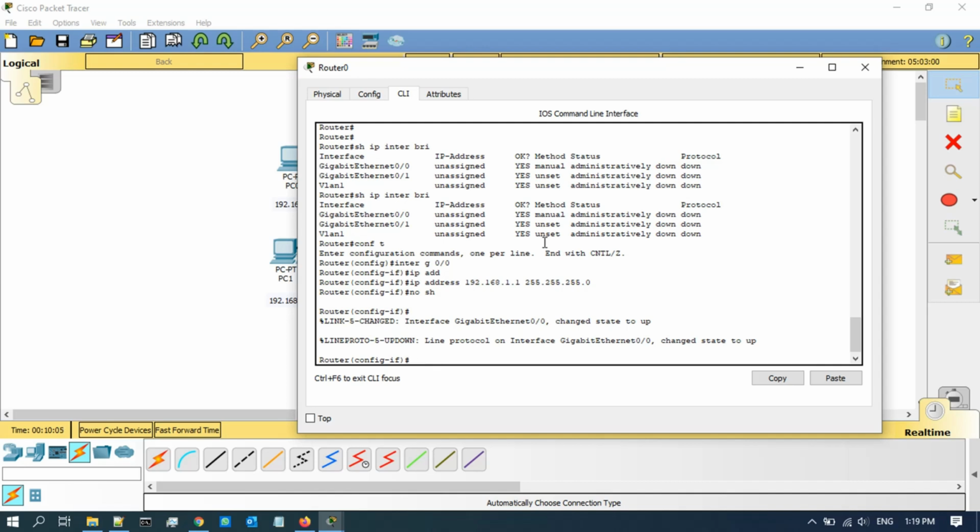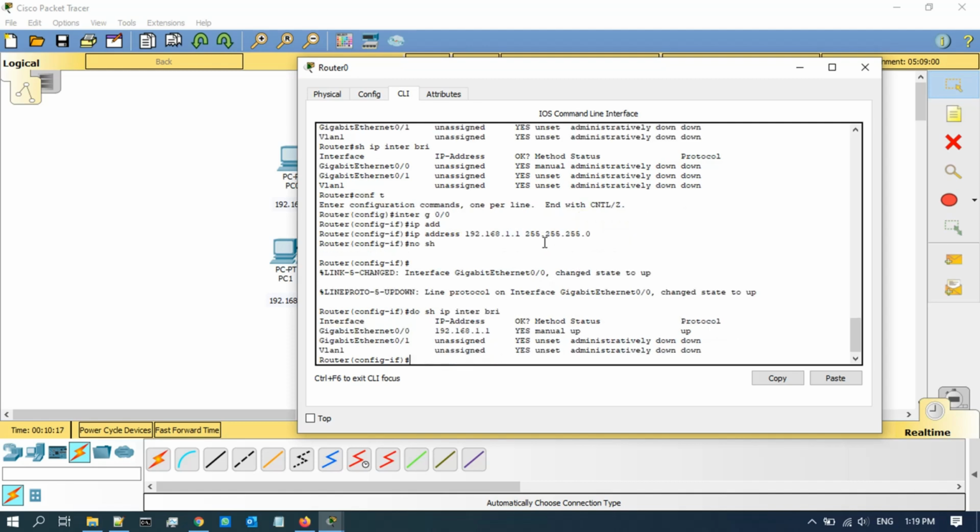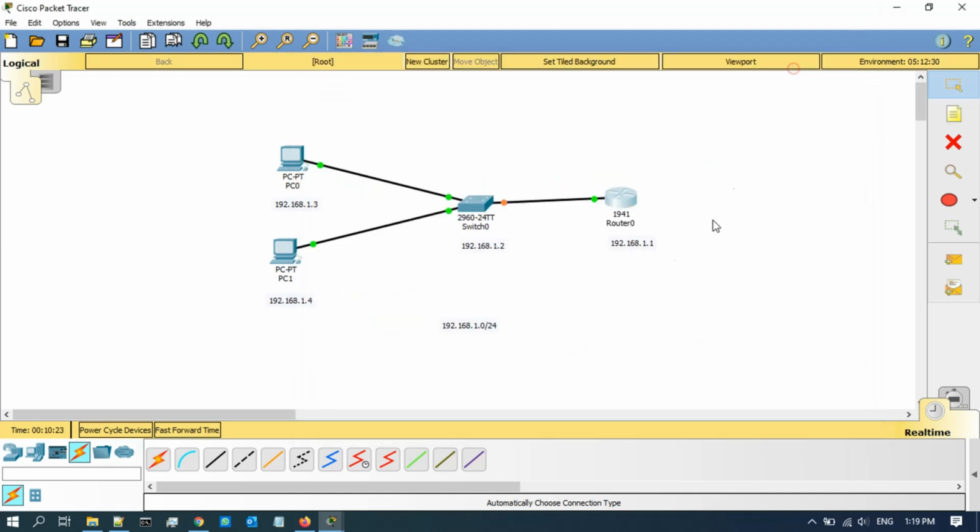If you are inside the config interface mode, you cannot run your show commands. You have to start with a do, then show ip interface brief, and then it will show you that we've put in the IP address and whatnot. Then I'm going to wait for the 50 seconds for this to pass through.